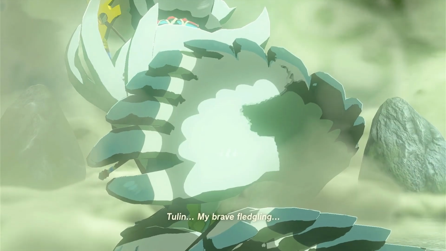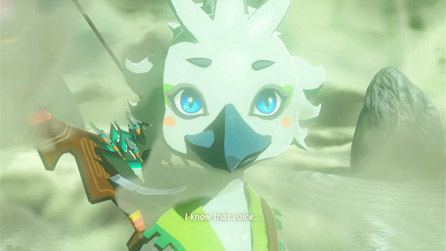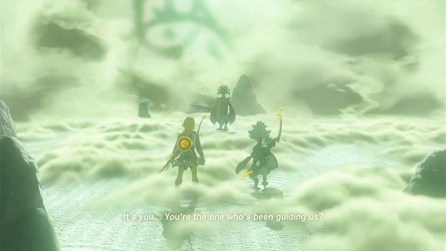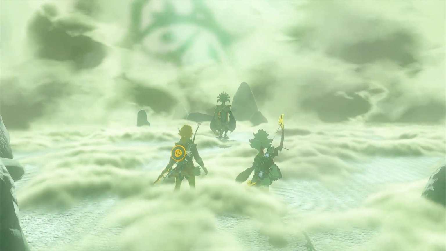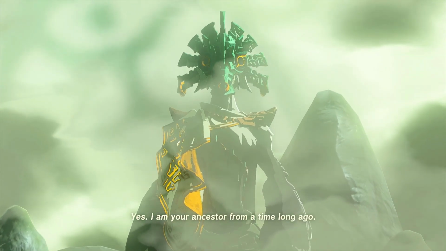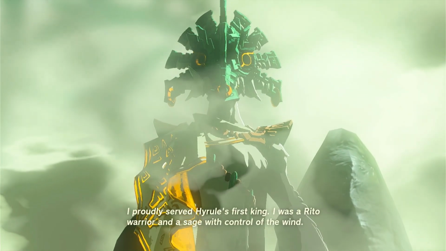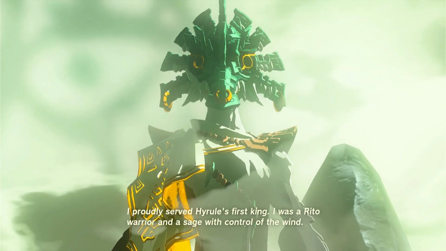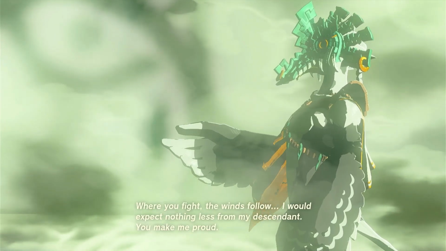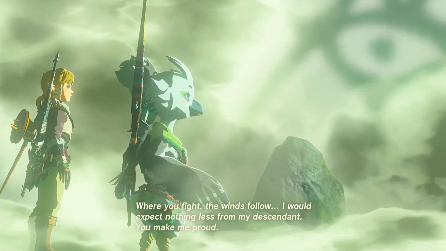Tulin, my brave fledgling. I know that voice. It's you. You're the one who's been guiding us? Teba's dad! Yes. I am your ancestor from a time long ago. It definitely feels like that's Revali. I proudly served Hyrule's first king. I was a Rito warrior and a sage with control of the wind. Where you fight, the winds follow. I would expect nothing less from my descendant. You make me proud.